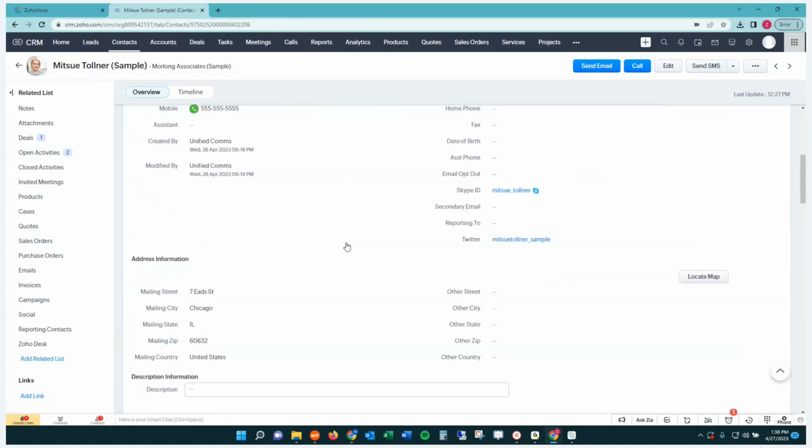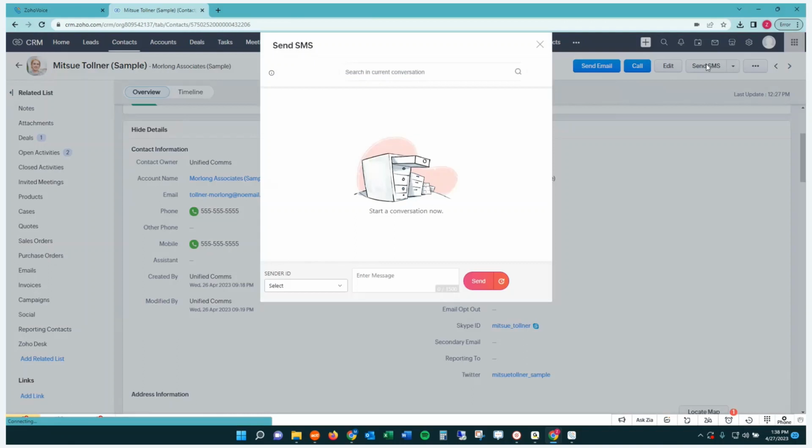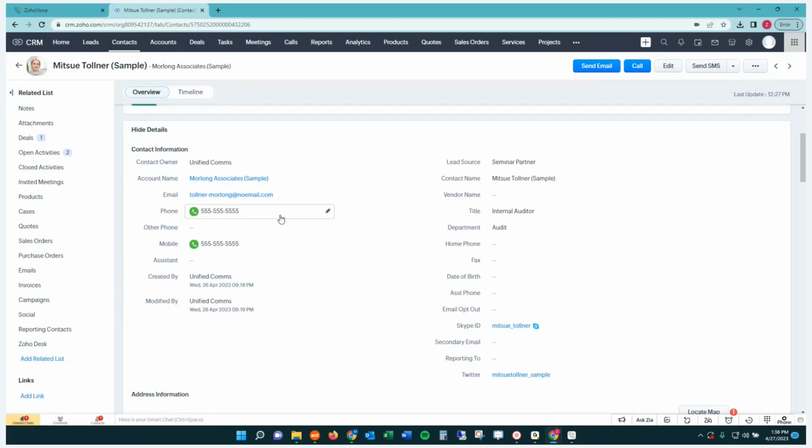In addition to that, you can also send an SMS message directly from here. So this is the conversational, essentially the two-way SMS. I can actually go in and just start typing a message down here. And then if this was to a legitimate phone number, we'd be able to send, but we can't do that right now because it's the 555 number. But you can see how that would work. And then back and forth here, you could actually engage and have a conversation with this individual. You can also configure these types of things, SMS notifications, stuff like that, into your workflows and other notifications if that's something that you want to do.